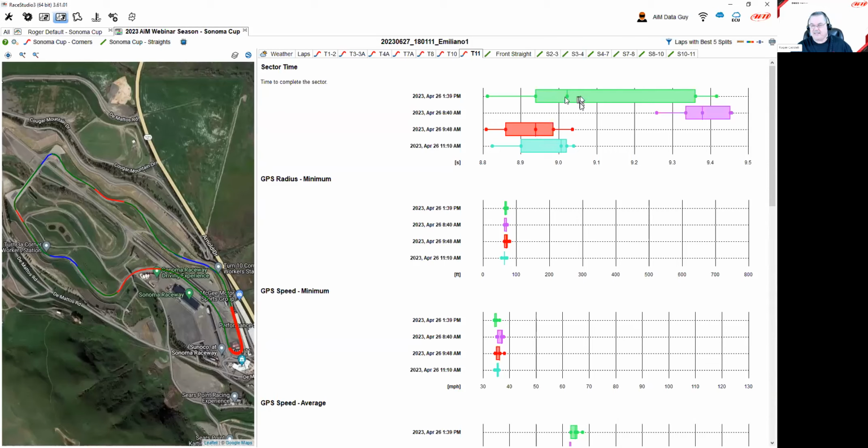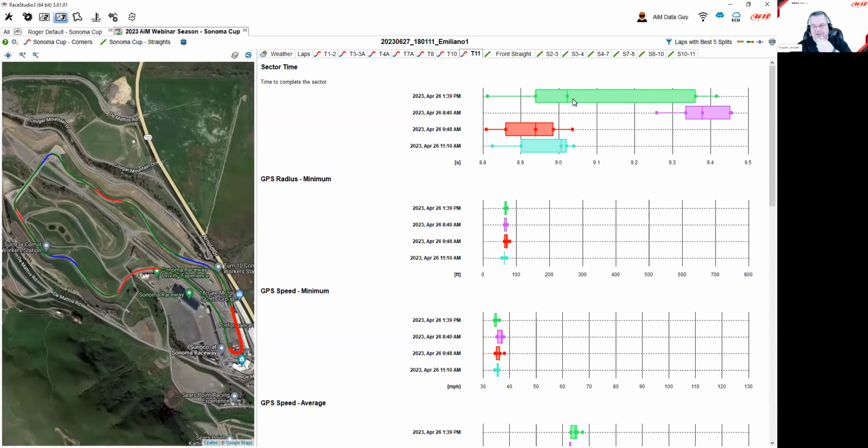And you can see a couple of things based on that. Number one, which was faster and which was slower, based on the x-axis across here, which is time in seconds, or tenths of a second, is actually what we're looking at. The size of the box plot is the inconsistency of the time, right? The bigger it is, the more variation there was in the segment times.